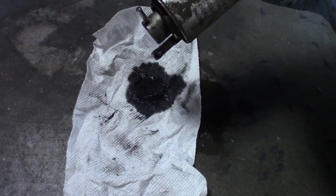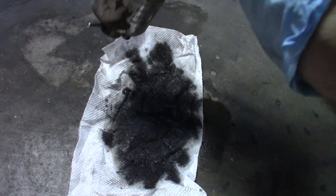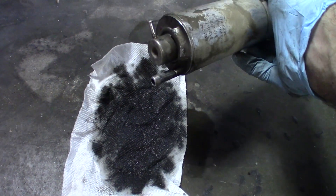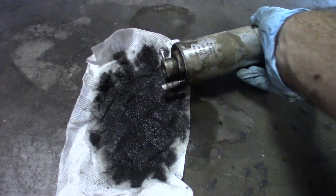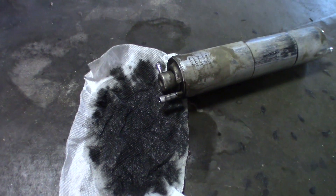Check this out — look at what came out of the fuel filter: this black gunk. This is either the dirt that had been accumulated in the filter, or the activated carbon inside the filter had broken down over time and it's now coming out. I'm pouring this out of the outside — this is the side that's going to the fuel rail. So this stuff was just free to go through the engine all this time. I'm really glad I changed this filter. Well, that was a successful replacement of the fuel filter on an E46. Thanks again for watching.